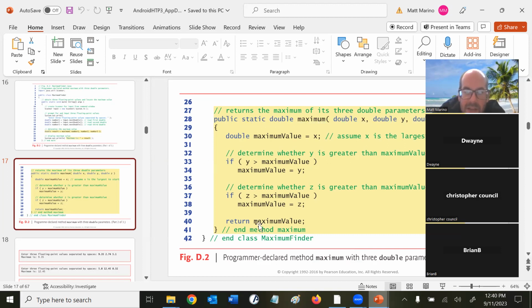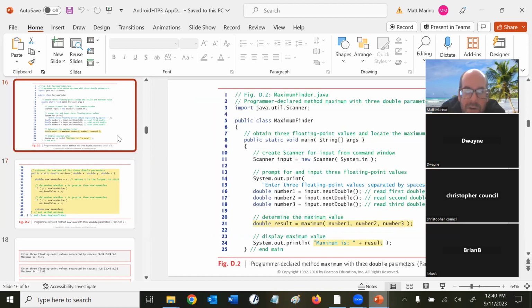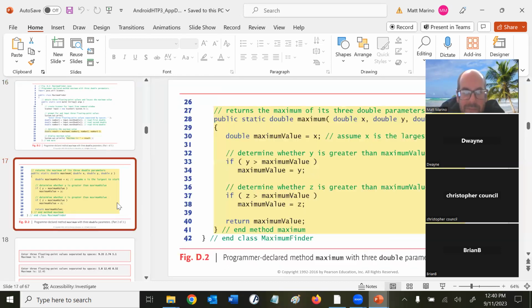So everybody sees how that is more obvious to a user that's going to view your code, as opposed to slide 16, line 21, double result equals maximum. In essence, it's doing the same thing. However, setting it up so it's a clear method to anybody who looks at it is probably the best way to write your code. Because as I said, the way I do it and the way most suggest doing it is with the pseudocode where you're writing out the comments. So you can clearly comment at the top of this method what it's doing.